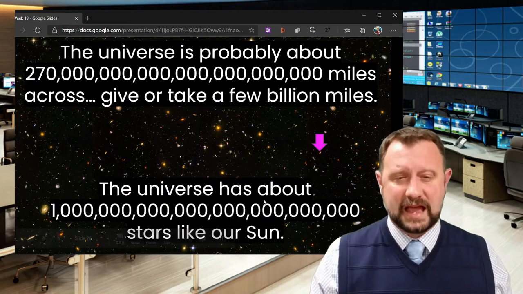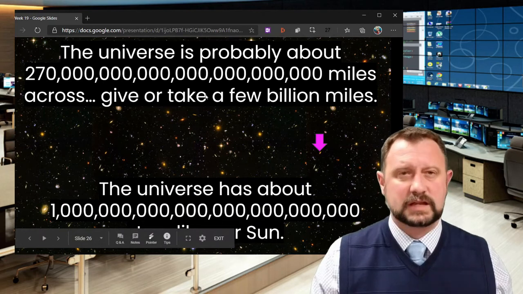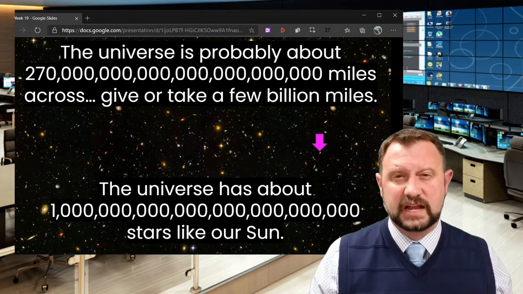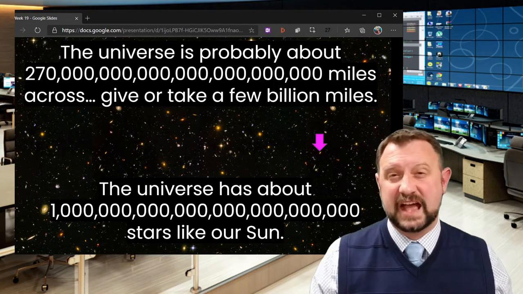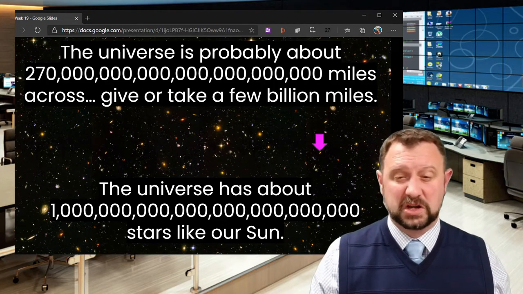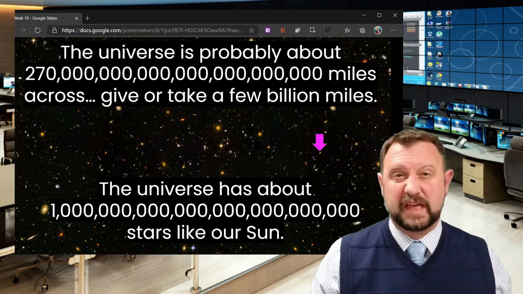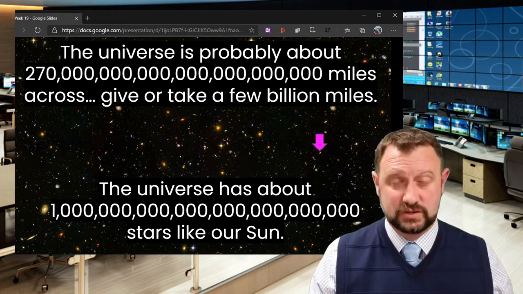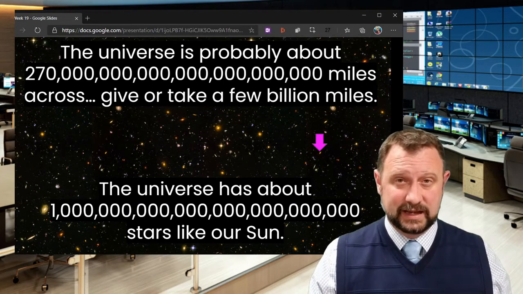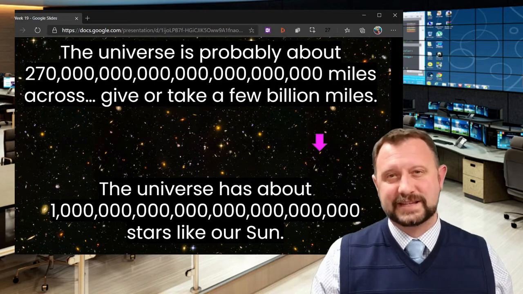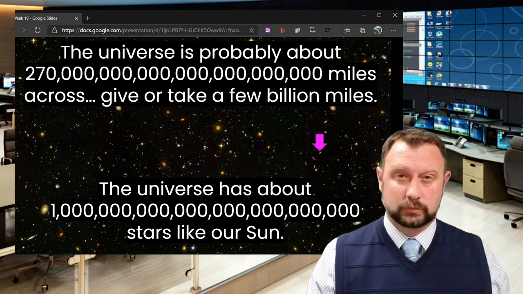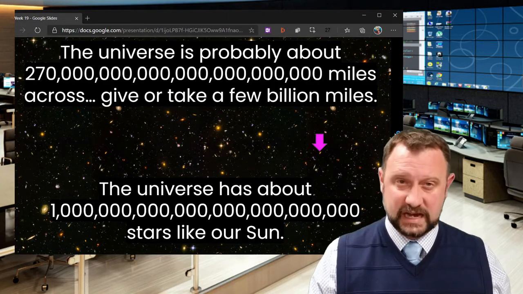It probably has, I don't even know that. Oh, it's getting ridiculous at this point. This many stars like our sun, and that's only a guess. We don't even know. It could be more. It could be that times 3 or that times 5 or even less than that. That's our best guess right now. These numbers are huge. They're insanely big. And so when we think about us sitting here on Earth, even though we might think we're pretty big, we're actually very, very tiny.